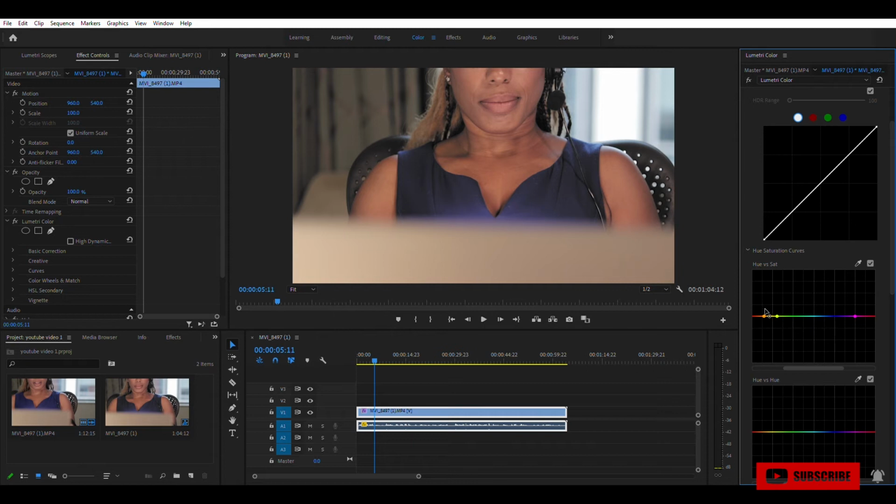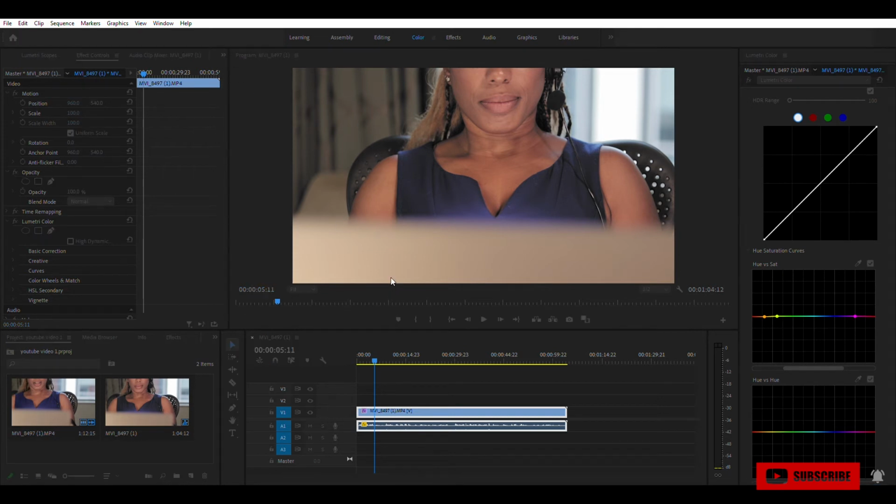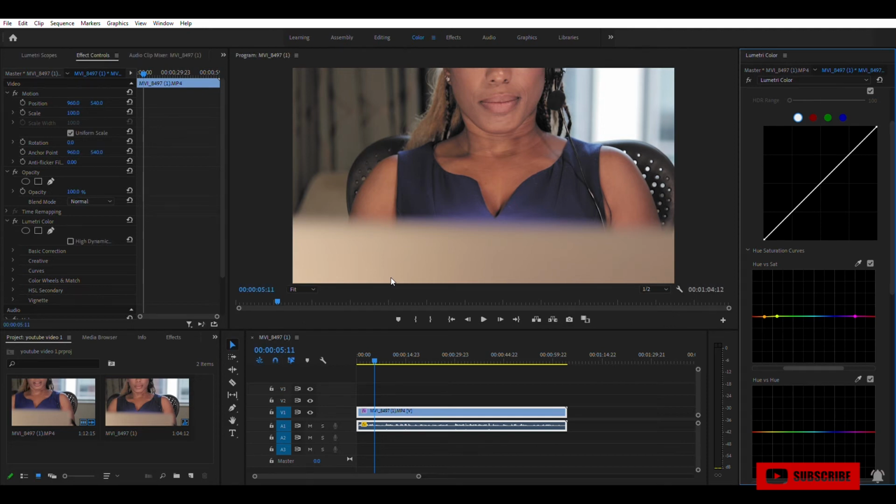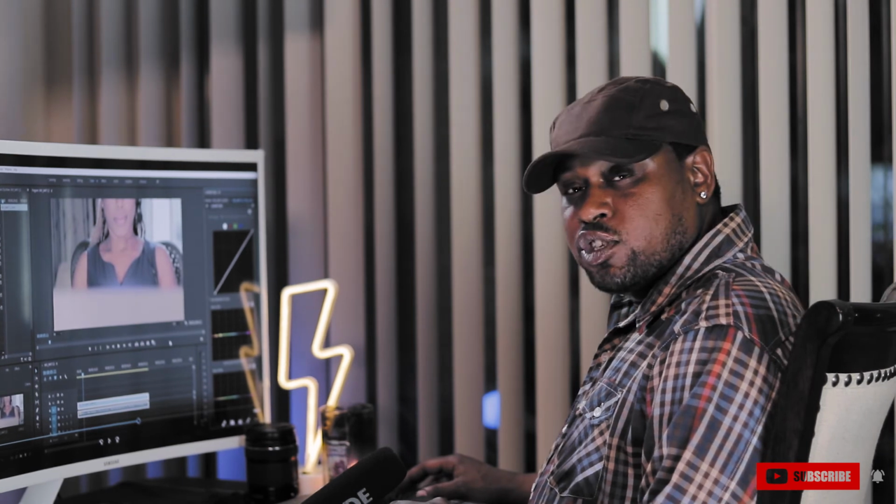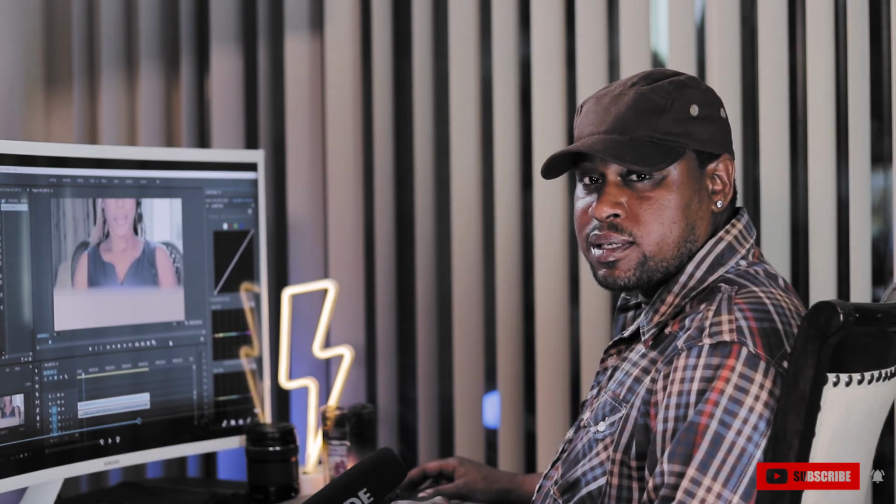Now, my favorite part, guys. Take your first marker point on your hue versus sat, bring it up a little bit. Now, if you're not sure on how your color is looking, just come over here to your effects control. It's saving my project. Give me a second. And if you don't have a fast computer, it's going to go slow. But come over here to your effects control. If you don't see effects control, just go over to Window, Workspaces, and Reset Layout. It'll reset everything back to the way it was. Sorry about that, guys, but what you want to do is go to Window, Workspace, and Reset Layout.